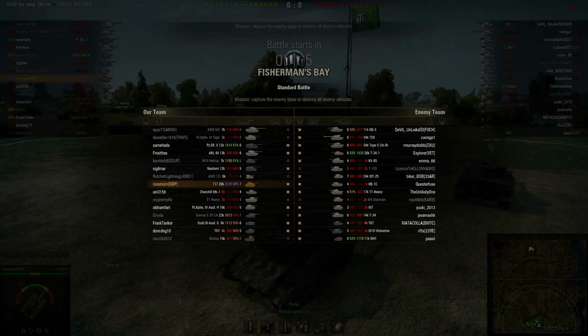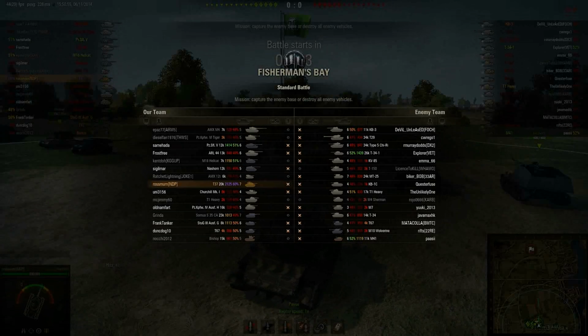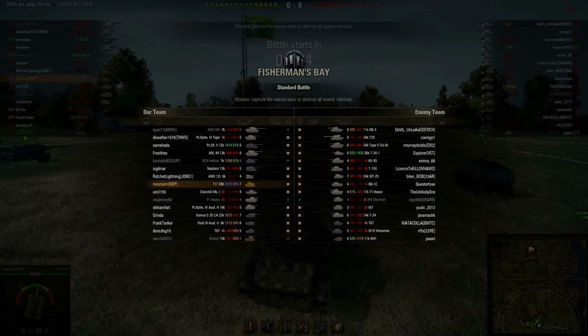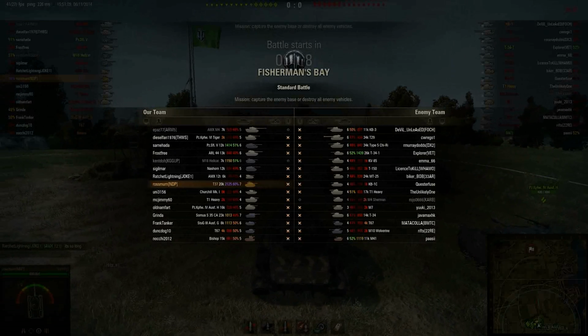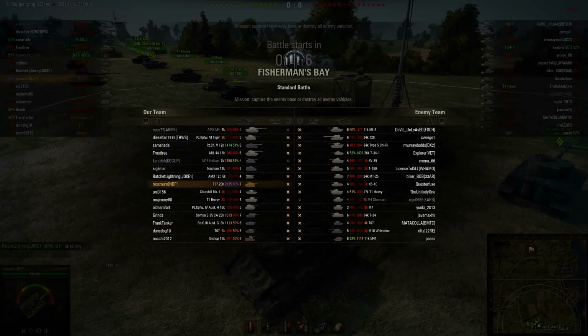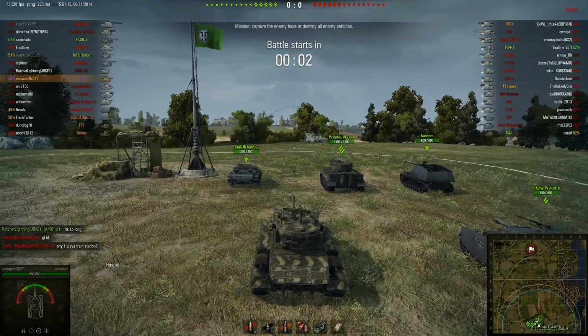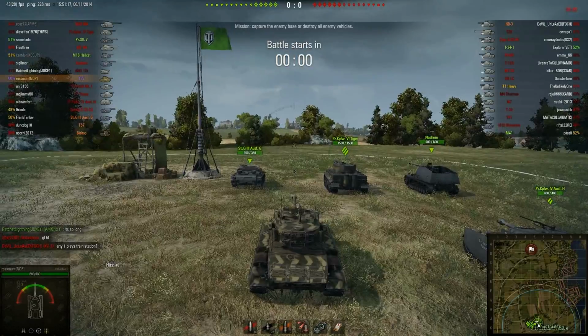Hey everybody, here we have a T37 match on Fisherman's Bay. Solo pubbing. I usually don't platoon in my light tanks, at least not anymore. And I've managed to land myself in a Tier 7 match, which is a pretty good arrangement for the T37. This thing is basically what the Chaffee used to be, except slightly bigger, and a tier higher, obviously with the hit points scaled up to match.